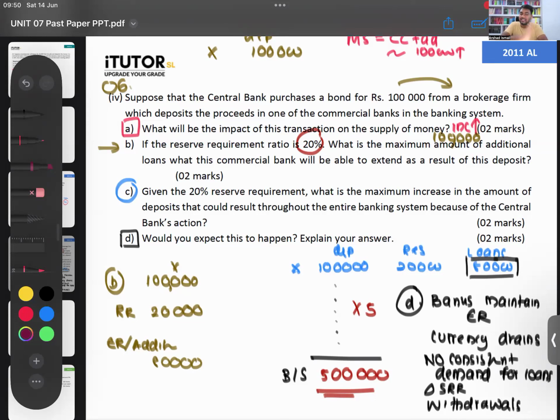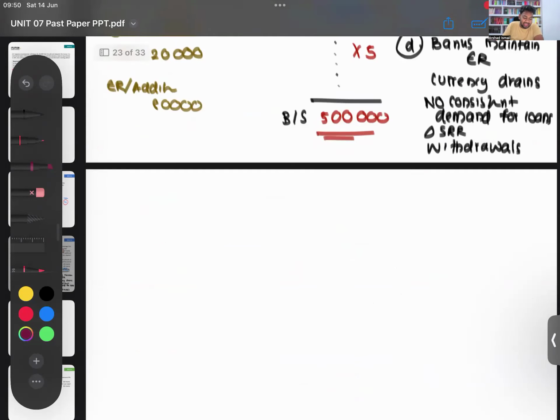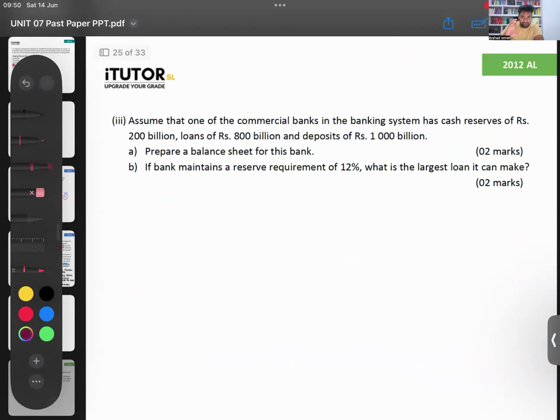But what has been the trend in the recent years, 2022, 23, 24? They haven't made the paper easy. They haven't made the paper very hard. They have kept a good standardized paper, and the amount of memorizing and doing has reduced as much as possible. So they don't directly ask you, what is the inflation rate of Sri Lanka? Questions like that are very few. So those memory type of things are not there.